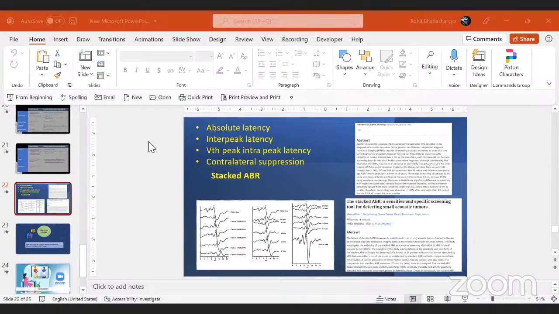According to me, we should do speech for every case, speech discrimination, because it takes a short time. Speech scores could be done for every case if the facility is available in the audiometer or the audiometry setup. If it is appropriate, we should do at least SRT, if not SIS, for every case. But if not, then based on the case history, based on the complaints, especially complaints of reduced hearing sensitivity in multi-talker situations, in noisy situations, and especially the complaint of I can hear the speech but I cannot understand the speech, in such cases it is very much recommended to do a speech discrimination test. But if the facilities are available in the audiometer and the audiometric setup, we can do a speech discrimination test for all the cases also.